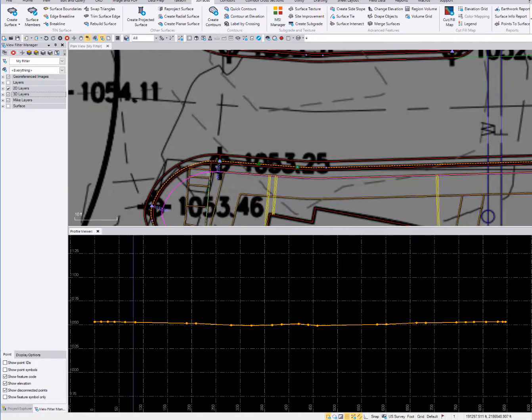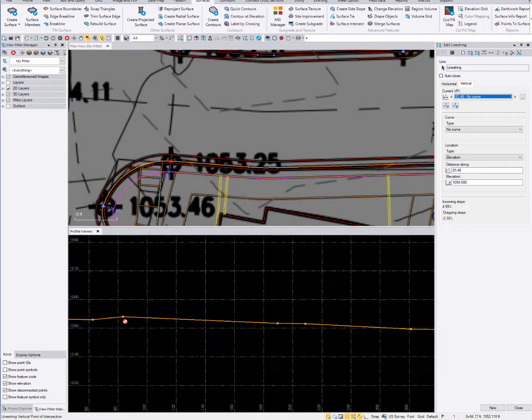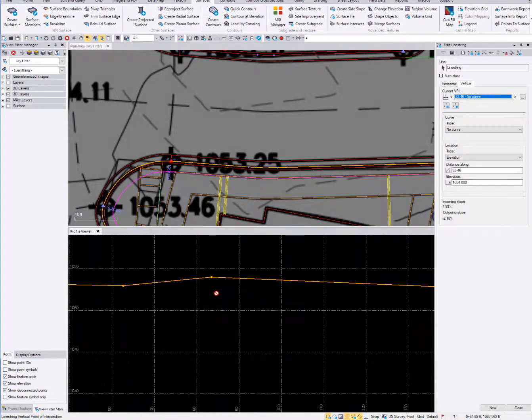So what I can do now, I've got surfaces set to rebuild by user. So when I change one of these, it doesn't change the 4 or 5 surfaces that our data engineer Michael Stallings did on this thing. So I'm going to pick on this and right click, and let's go to edit. And in this spot here, it's 1052.75, and what we'll do now is change this. I'm going to change to 1054, and as I tab out of it and then click on save, you'll see it changes this line here, and I'll do a Control Z to undo it, and you will see that it comes back to where it was.